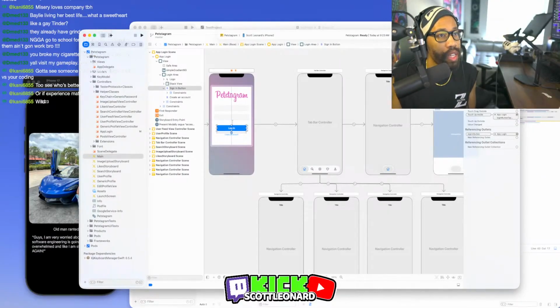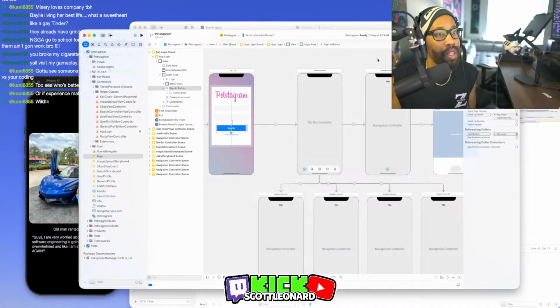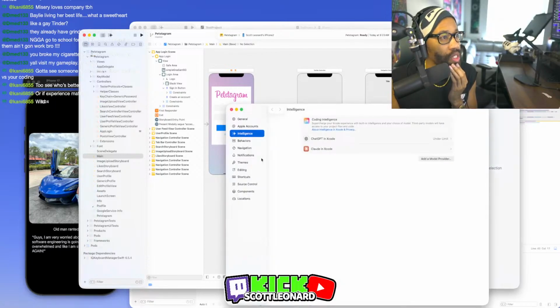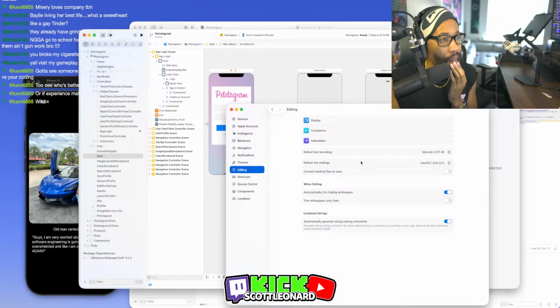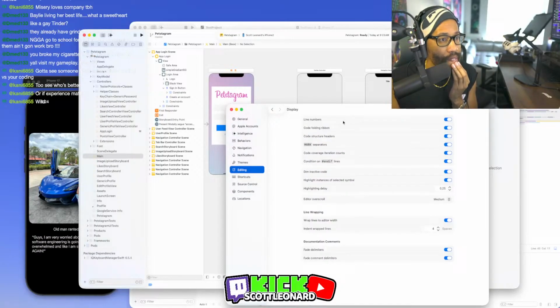You can just go like this and open a new tab. Actually, no, I don't want to do a new tab. Why does this look like this? On my work computer, I had this set up differently. So there's another way to add. How do we do this here? I don't think my Xcode is set up properly here. Let's see. Editor. Display. Number lines, blah blah.